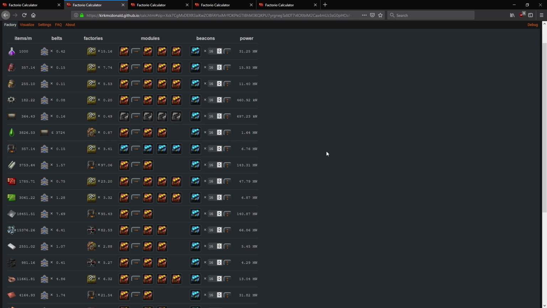One little trick. So I got to thinking, I haven't been using modules in any of the final products, right? Come on, work thing. There you go. So we're at 4.77. That's 5 machines. But if we put speed modules in here, it takes it down to 3.41, which is 4 machines. That's less. That's better.